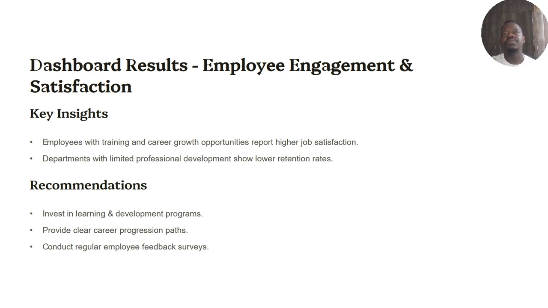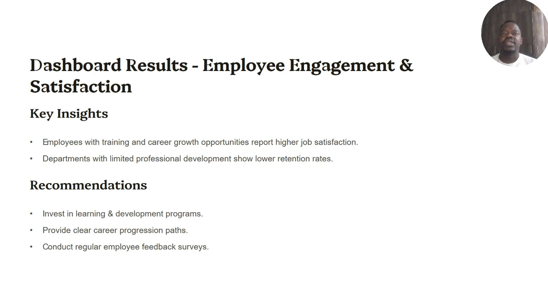Another key feature we can look at is employee engagement and satisfaction. The key insights are that employees with training and career growth opportunities report higher job satisfaction. Departments with limited professional development show lower retention rates. So what this means is that when we get an employee, research shows that when we invest in them through trainings, professional studies, and courses, they are able to stay longer and they are able to perform better.